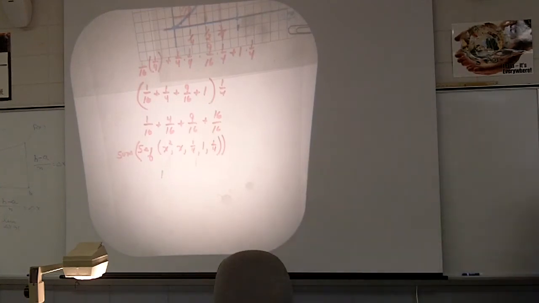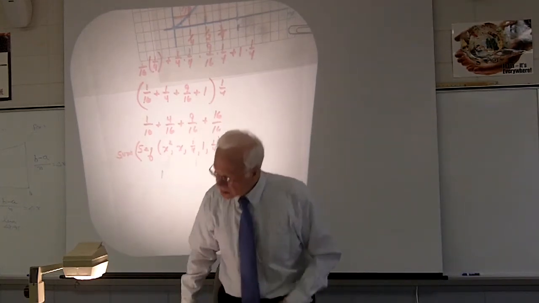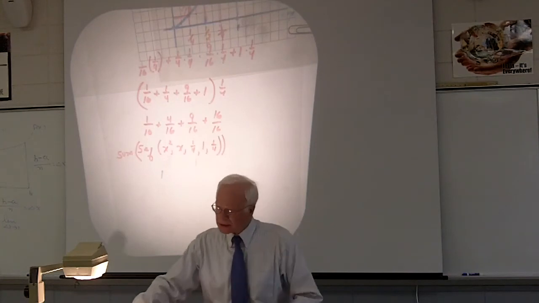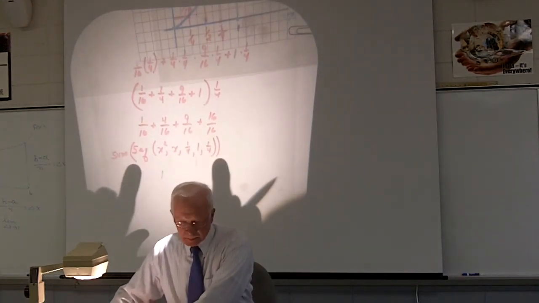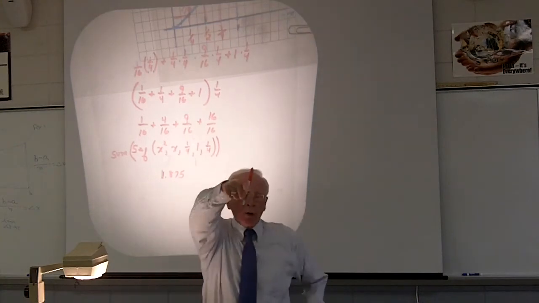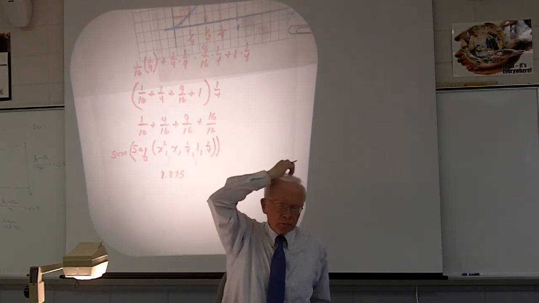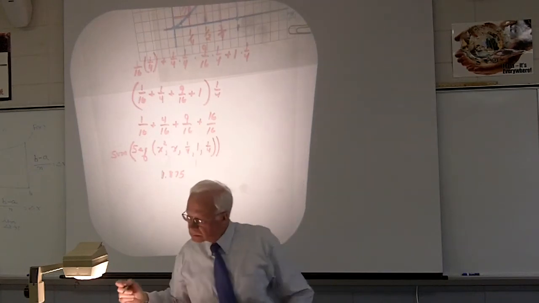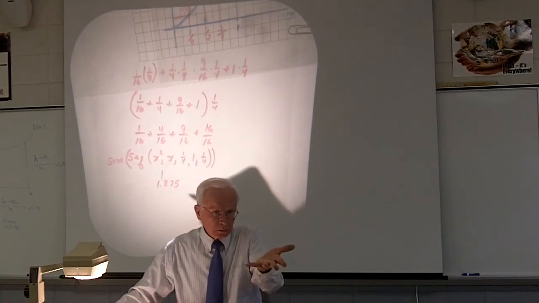Oh, I found it. 5. Okay? Math. It's 5 again. You got that? And then we plug in our answer for that last part. I would get it this way first though. I would make certain you list it this way. Sum sequence this. 1.875. Okay, now, when you go to math and type in fraction and enter, there it is, 15/8, and that's what we had a while ago. Okay?